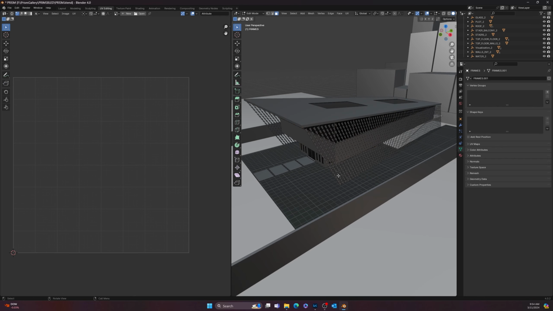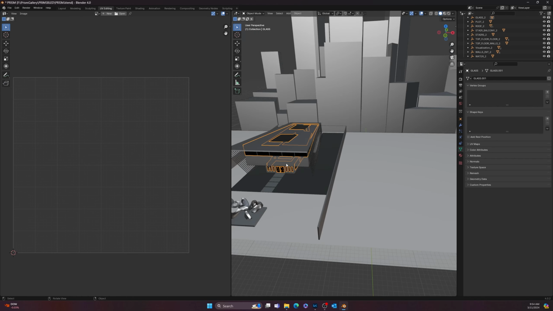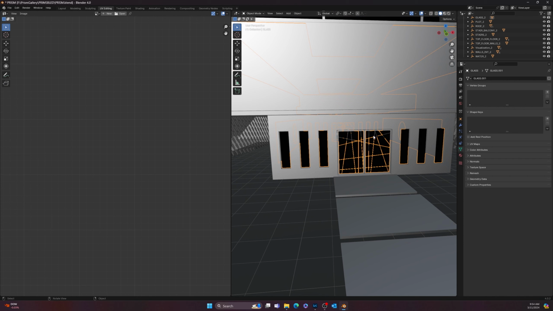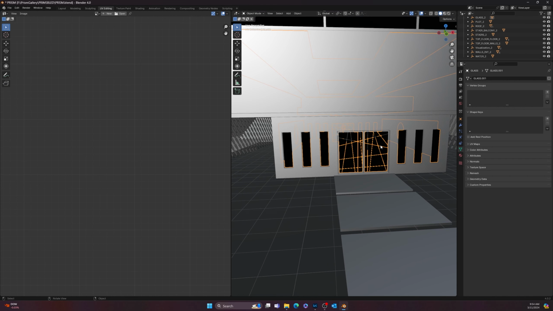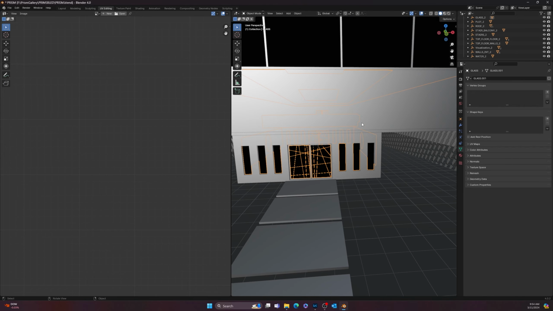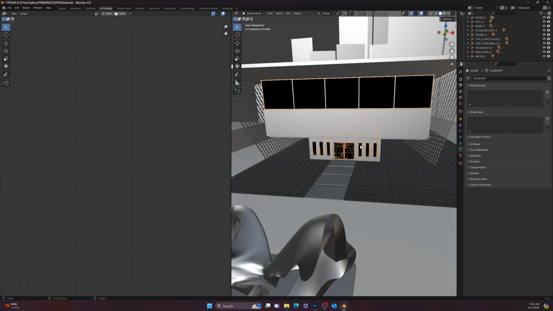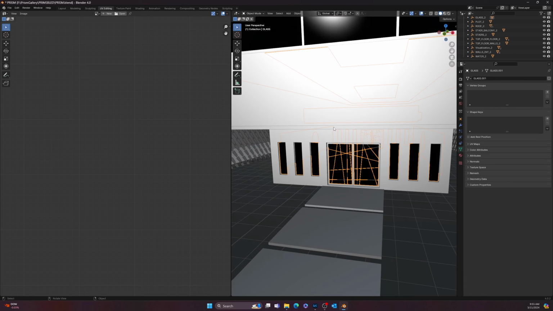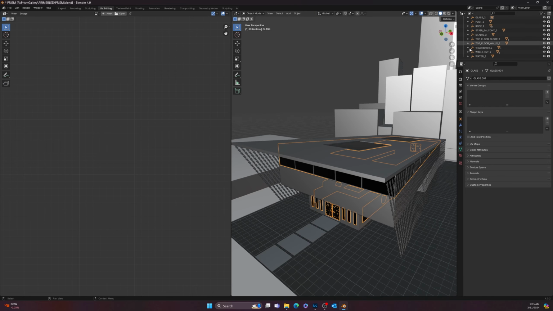So yeah, that makes it much easier now. You can see if I click on one object, it's going to select all of them. One thing to be mindful of is your doors as well. You might want to have separate meshes for your doors if you're planning on doing a door animation in Unreal Engine. So I joined all of the glass and the frames together into one. I'll probably end up having to come back in and edit that and delete it out and change it later on.